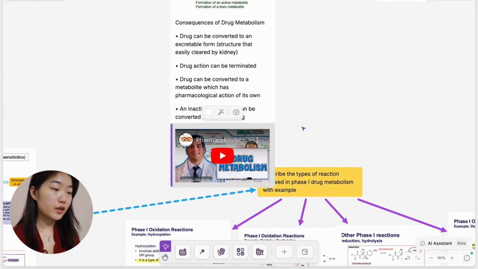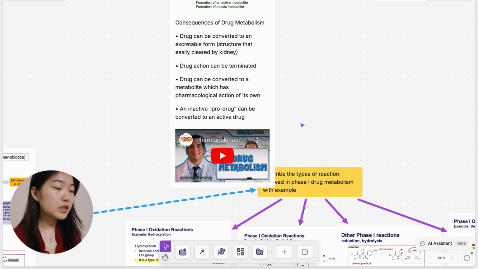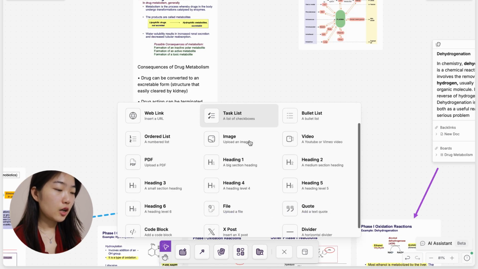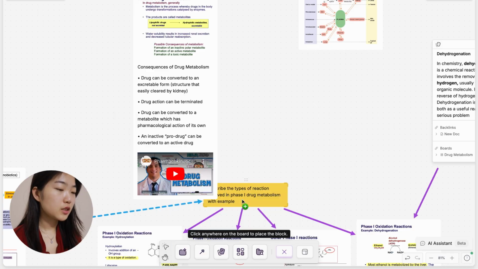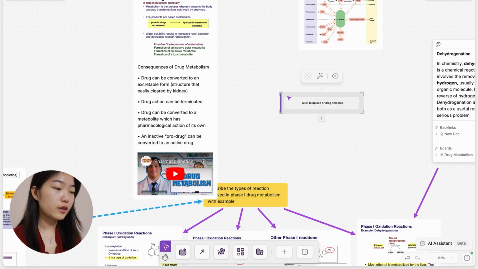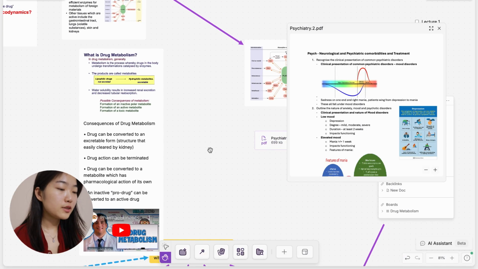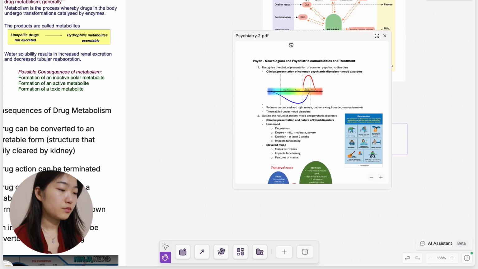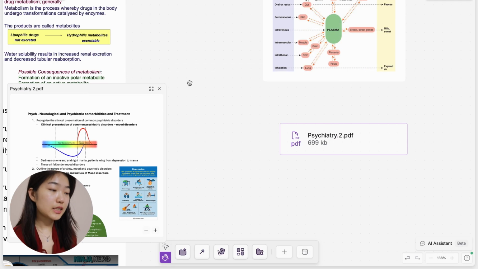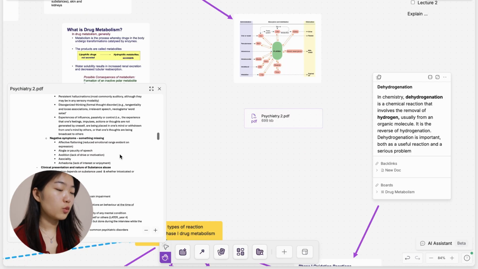Another versatile method for adding media is through the big plus icon. Click the plus icon, select Upload File option, double-click to upload your chosen file, and let's try adding a PDF this time. Once uploaded, you can double-click the file and open it directly in Scrintal. This allows you to view the document on the side while navigating through the rest of your notes. It's perfect for multitasking and keeping all your resources in one place.